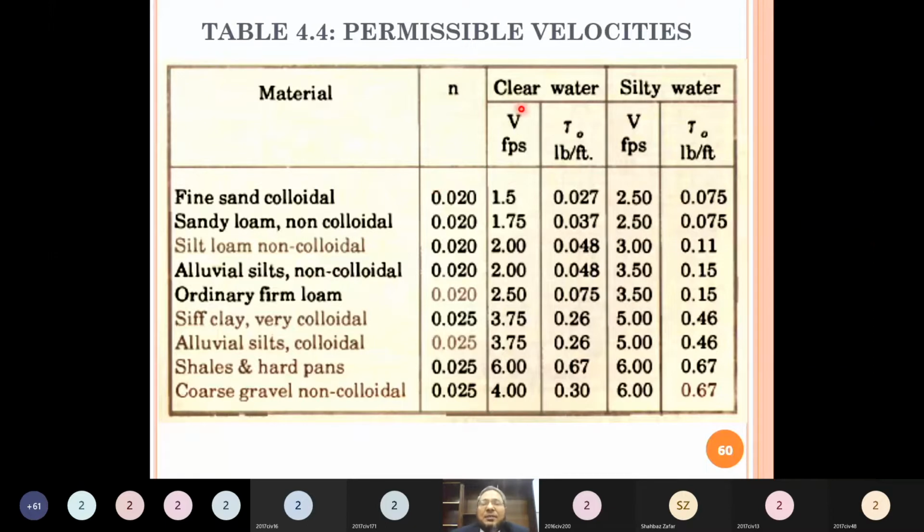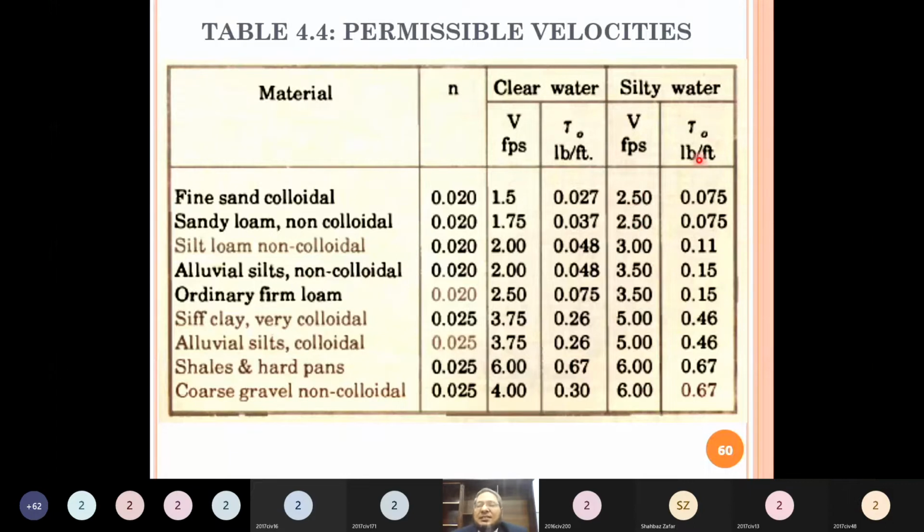अच्छा, now come to the permissible velocity. These values are given for permissible velocities when the water in the channel is clear. What about the water which is flowing in our canals? Is it clear or is it turbid water? Like in Lahore branch canal. Turbid, sir. There is a lot of silt in suspension in the channels. So water is silty, okay? And if the water is silty, you have to take these values of the velocities.